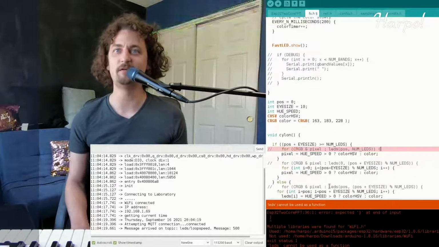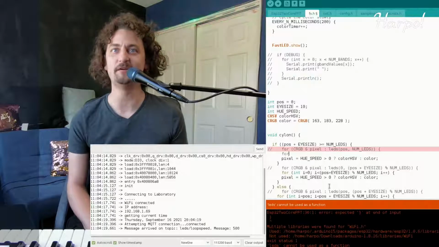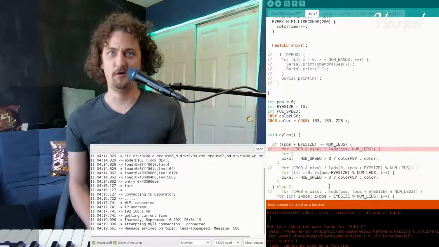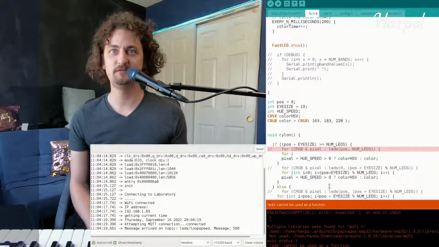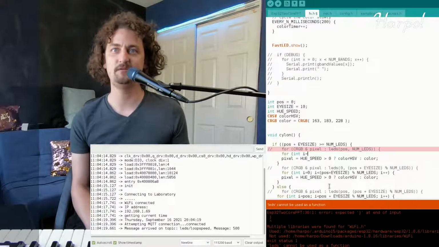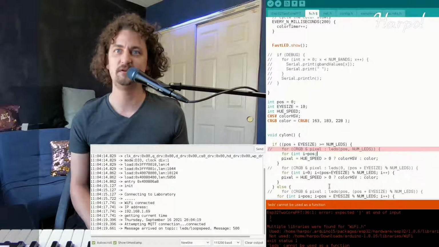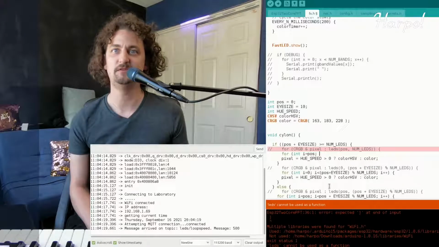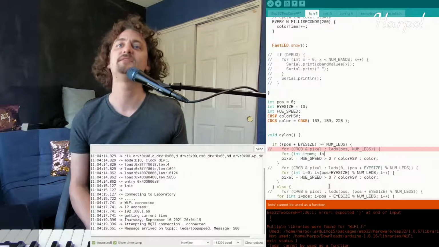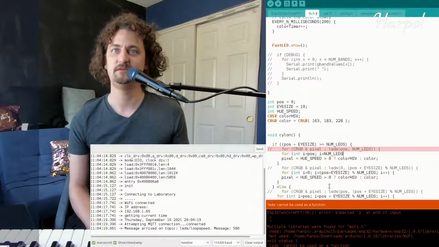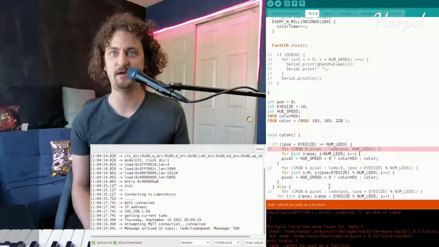All right, one more, and maybe we end on a high note. He's a good pixel for int I equals position, semicolon, I is less than LEDs, I plus plus, no semicolon, but open the bracket.